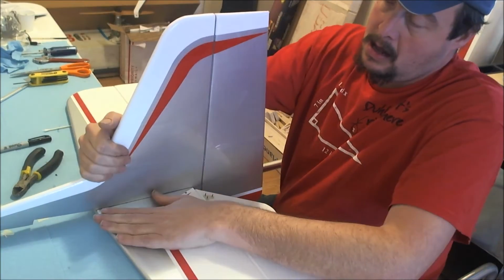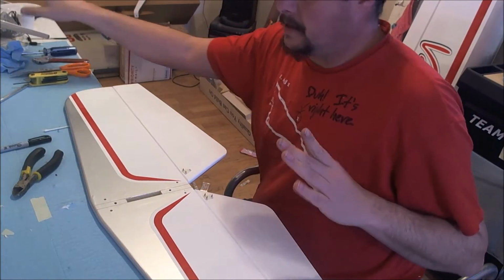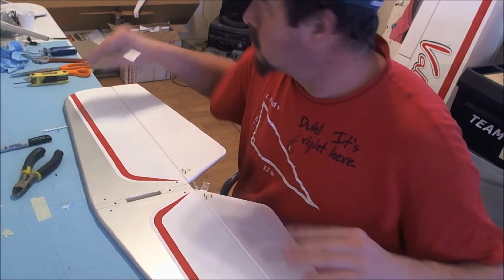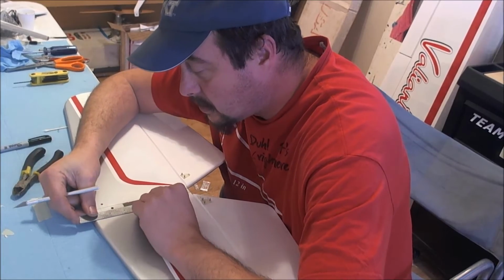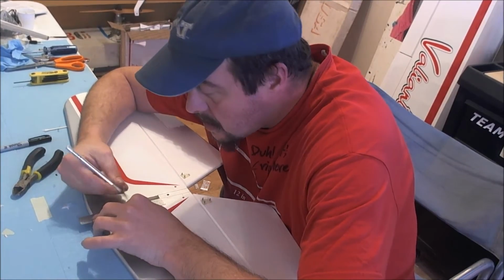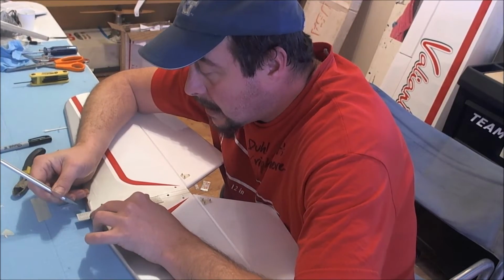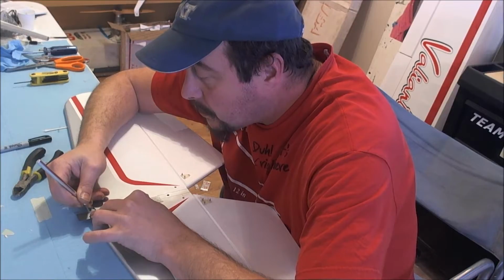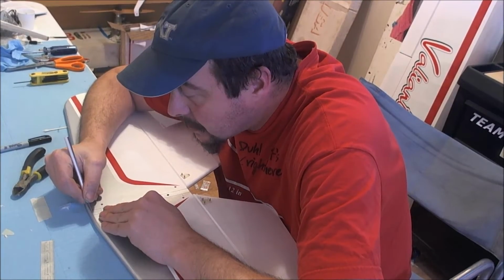So pop that sucker off, set it aside. There is some film that we are going to take off, but that's on the side. So what you can do at this point, just to kind of help you, you can take a steel rule or a straight edge, and just on the inside of that line, make a cut. And then the same thing over here. Again, we're just exposing the wood for the epoxy to bond to. And just a little line across the front.